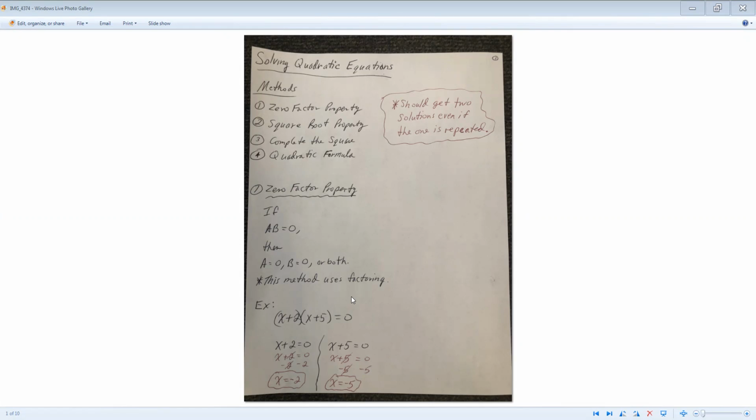So basically, our factoring will set us up for this type of scenario: x plus 2 times x plus 5 equals 0. Once we have factored completely, we can set each factor equal to 0. X plus 2 is equal to 0. X plus 5 is equal to 0. Then we would just solve accordingly as if we had linear equations. Subtracting 2 from both sides, subtracting 5 from both sides. X is equal to -2 and x is equal to -5. So these are the 2 values that I can plug into this equation to create a true statement.